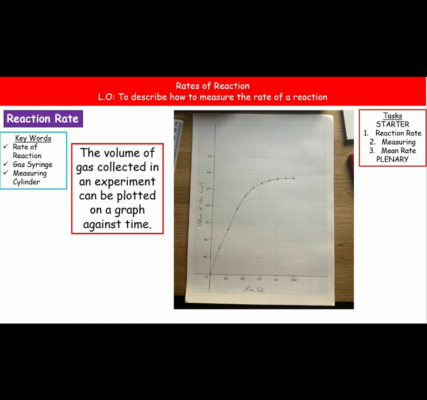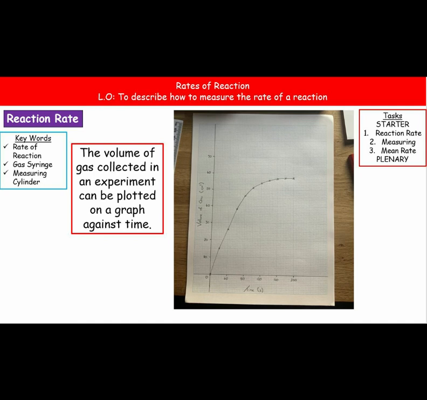Now, if we are drawing our graph to actually calculate the rate of reaction, then we would draw one like the one I've given you here. So we've got our time on the x-axis, and on the y-axis, the vertical axis, we've got the volume of gas. So in this experiment, we're making a gas, and we've recorded it on our graph there. Now, what we can see is that it's not just a straight line. It starts off with an approximate straight line, but then it curves off at the end.